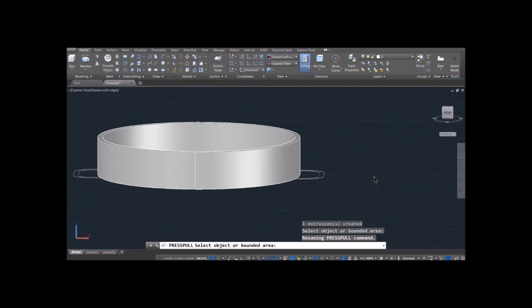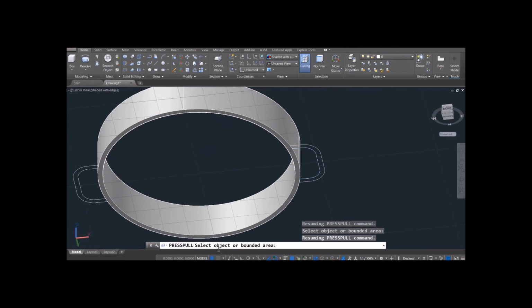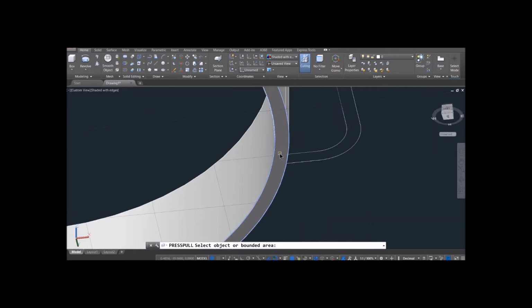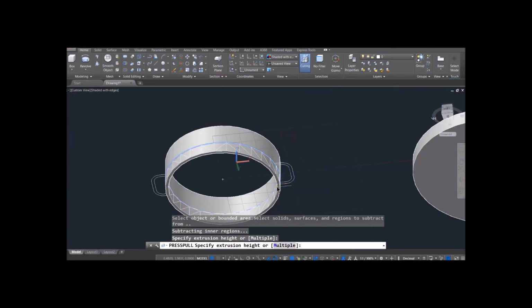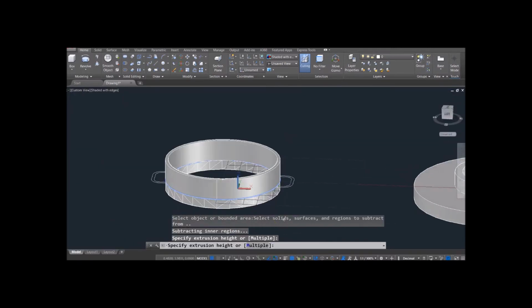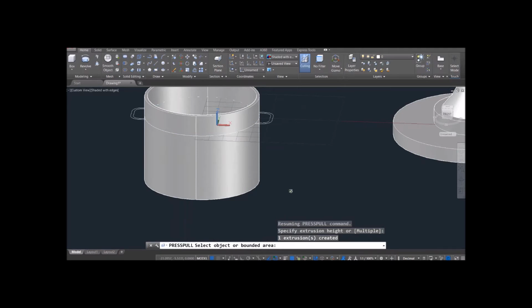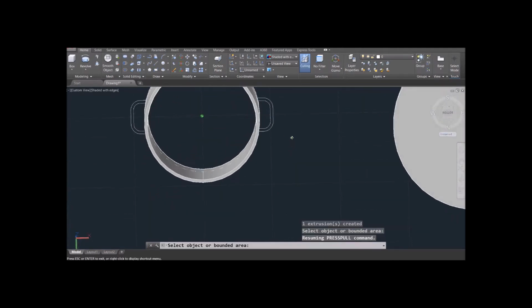The neat thing about press pull is you can rotate around your object and grab any surface you want and pull it around. Just make sure you're grabbing inside a bound area and not an edge, so you get a solid and not a surface. So see how I grabbed inside and not on the edge? And you can pull this up or down. You can actually create holes with this as well as solids. So there's the base of our cooking pot.